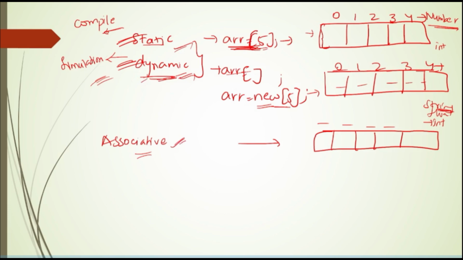But an associative array is even slower than a dynamic array, because at least in a dynamic array, the memory is created during simulation. In an associative array, that is not the case. Whenever we call that array at some point in my code, only at that time does it need to create the array, assign the array, and run that particular thing. So it is much slower compared to a dynamic array.